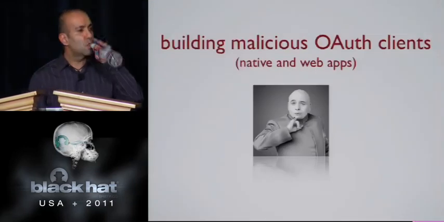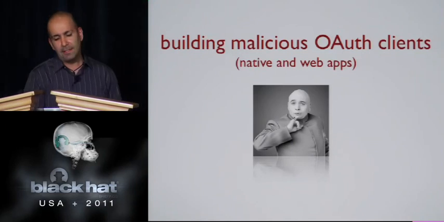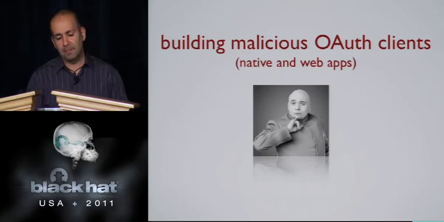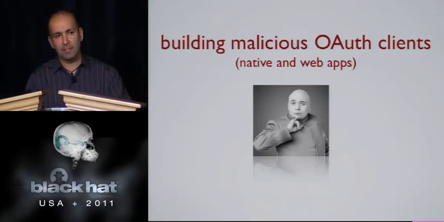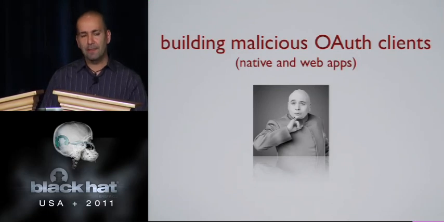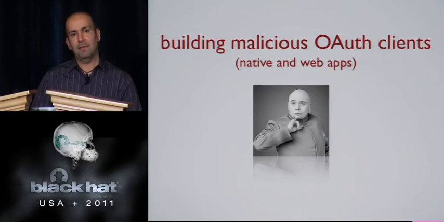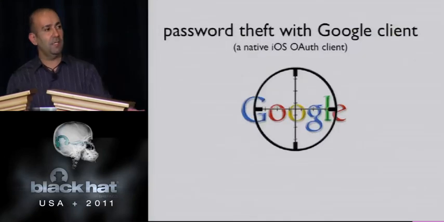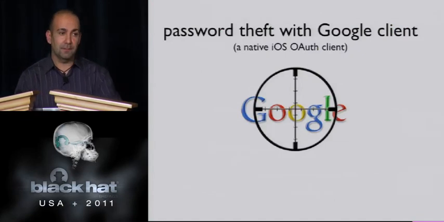So let's talk about a few malicious apps. Here we show you how easily you can build a third-party client app to do malicious things, or get one and inject your own malicious code in there. So we have an installed iOS app and a browser-based web application that we'll be showing you. And if you need the entire source code, you can email me. I can send you all the source code after the talk.